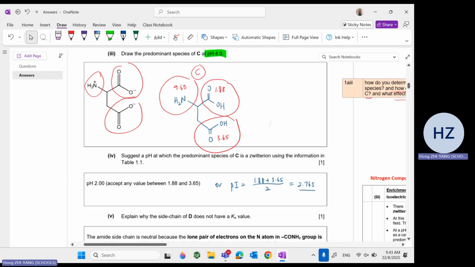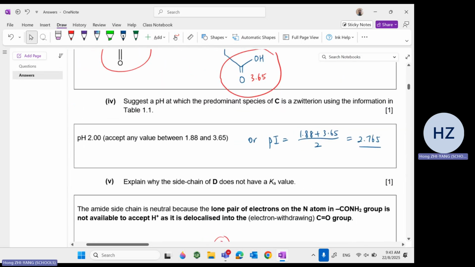All right, then in part 4, there's no query, but I have an alternate answer to this. So JC's answer is choose any value between 1.88 to 3.65. I agree with the JC's answer. However, if you were to really go into pure chemistry, it's not correct. It's actually somewhere in the middle. So it's called the isoelectric point, the predominant species. But the problem is, JC is not wrong, in that it's out of our syllabus already. It's taken out. So that's why the range is okay.